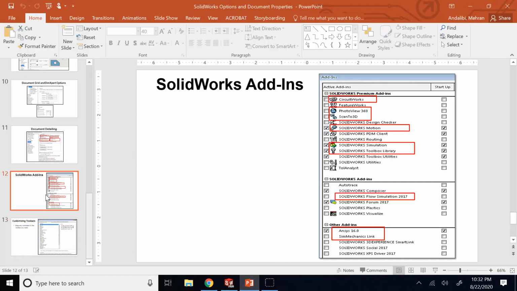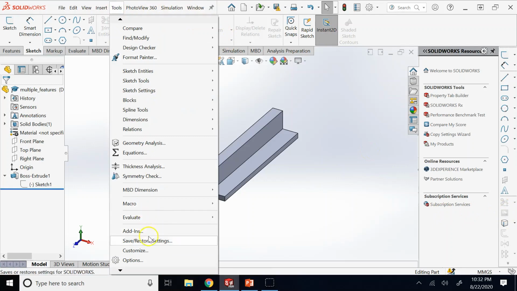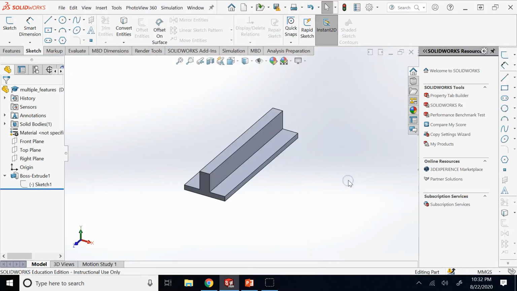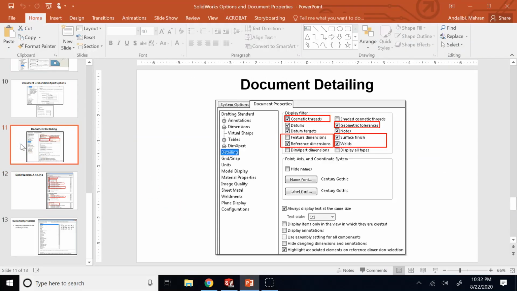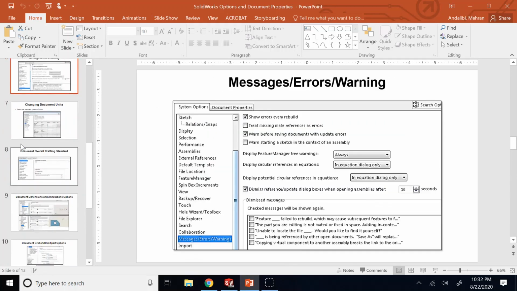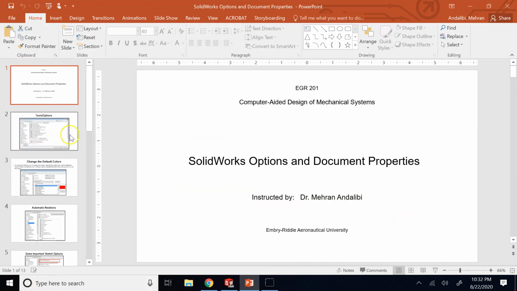Or you can delete. You just need to drag the command out of that toolbar. So I go here, tools, customize, and look at this. This was the command I added. I drag it and just throw it out. There we go. That's simple. I removed the command from the toolbar. So I guess I mentioned most of this stuff. As I said, many of them are related to drafting, and when we get to drafting, I'll talk about them, but I just wanted you to know about it. I guess that's enough for this lecture.